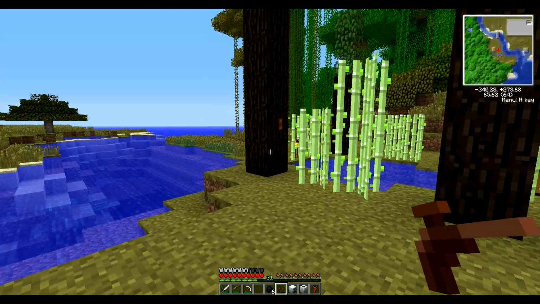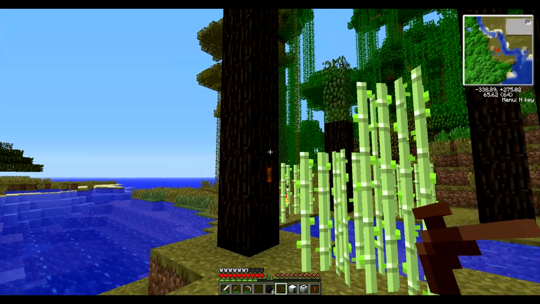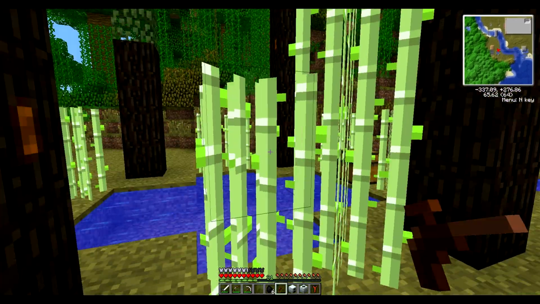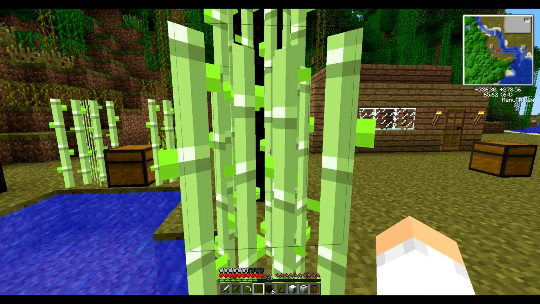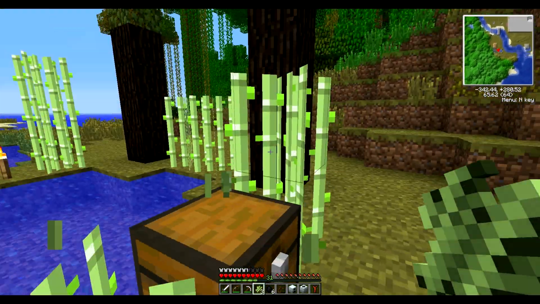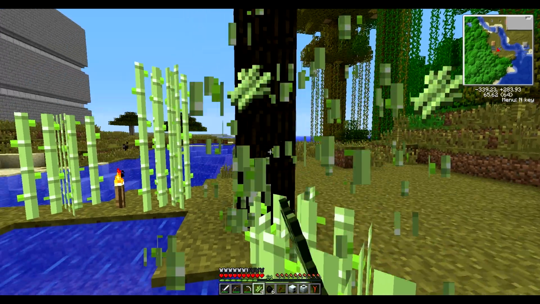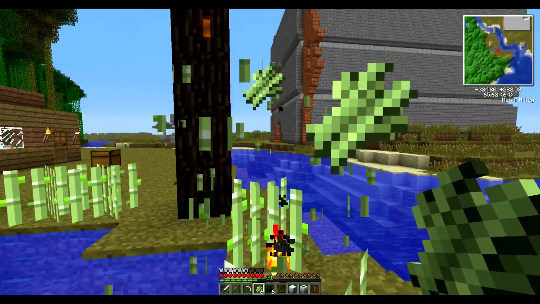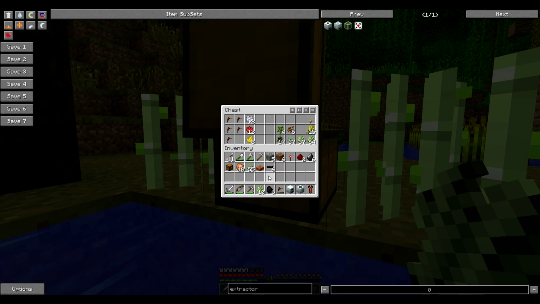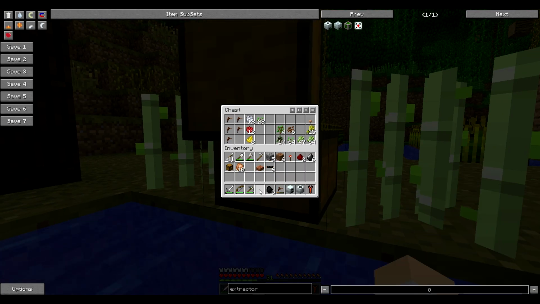They do break pretty quickly because they have a low durability, but you can make an electronic one later on to save yourself the hassle, and we'll probably end up doing that on a future episode, well into the future. Let's get these sugar canes out of the way. Put them in our little... Been putting all of my agricultural stuff into this chest here, so I've got plenty of stuff just saved up.